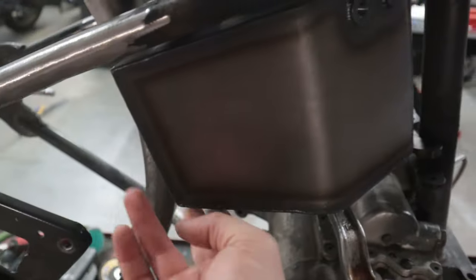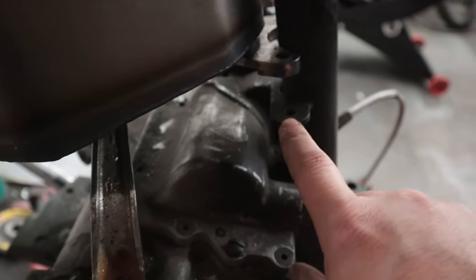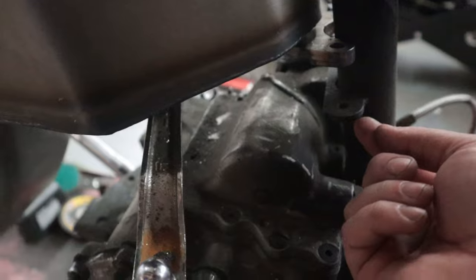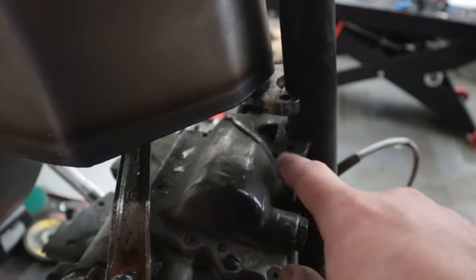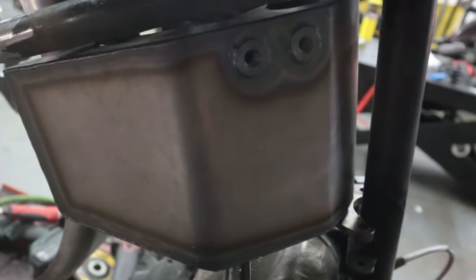Now, this oil tank, as you see, with it in place, does not reach that. I ordered a new casting. This thing's just some sheet metal. I'm going to chop that off, and the new casting's a lot more robust. I'll raise that up and weld that in, so that oil tank will be mounted.